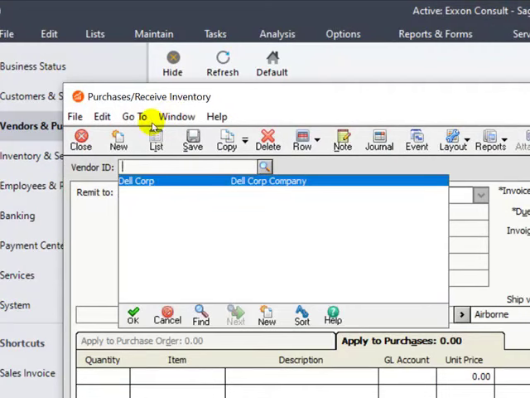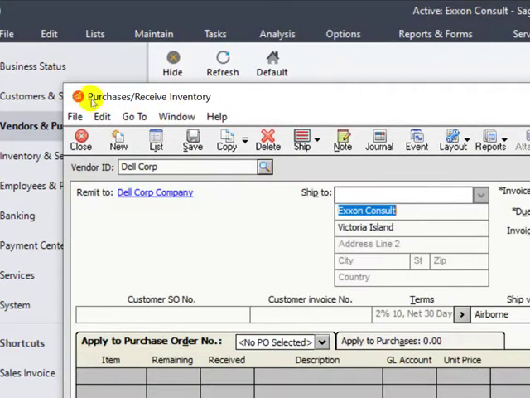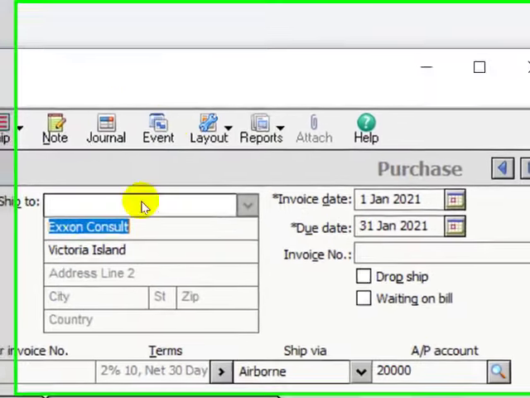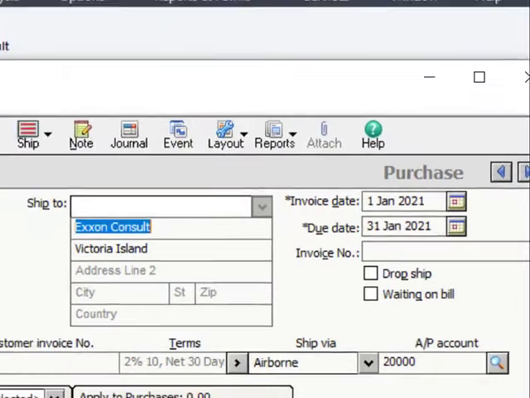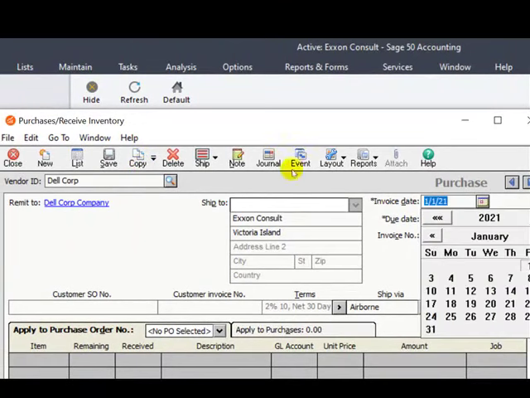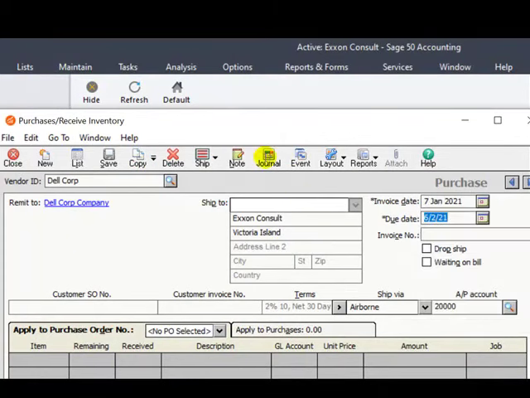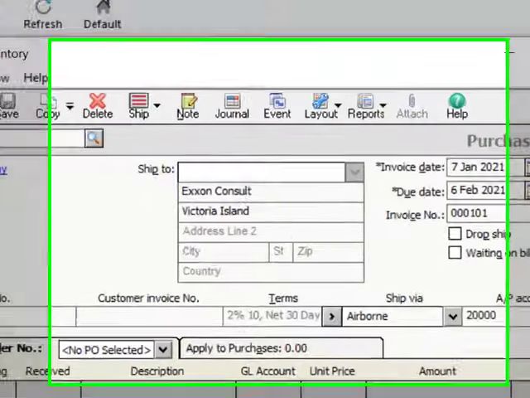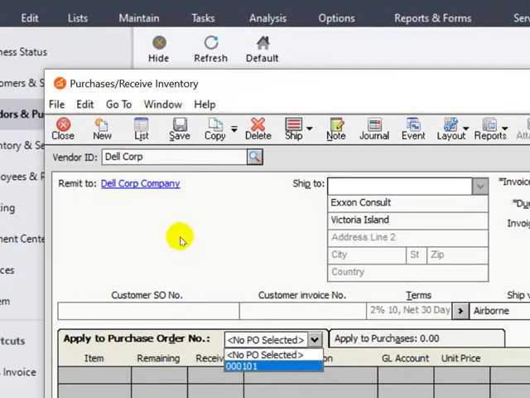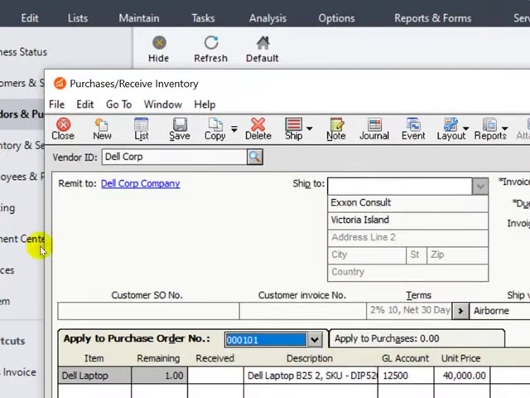So what's the name of the vendor? That's the name of the vendor. Peachtree automatically brings up all other information about the particular vendor. Remember, the goods were purchased on the 5th. So let's assume that we enter the bill on the 7th. And what is the invoice number for the bill? Now this purchase order, what is the purchase order we want to convert to a bill payment? That's the purchase order we can see.